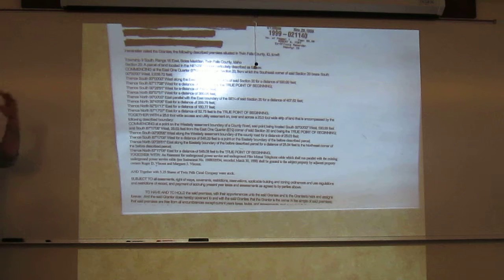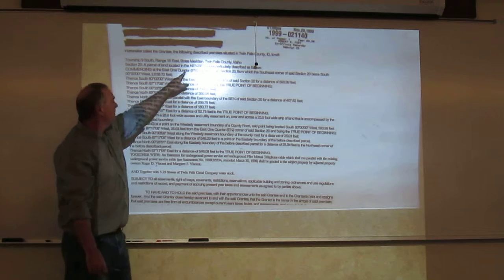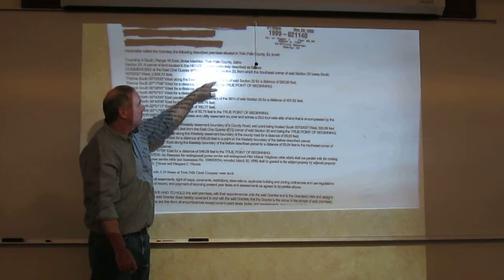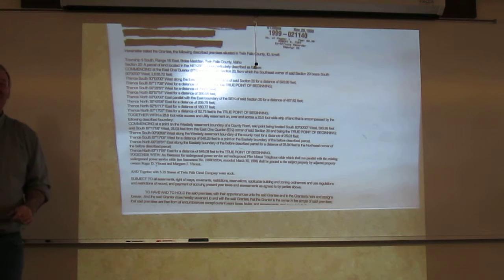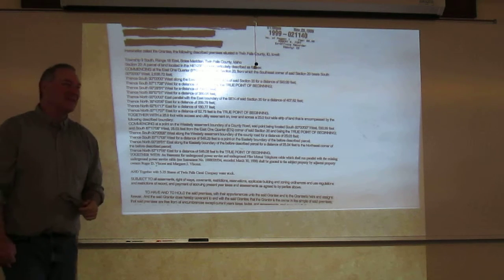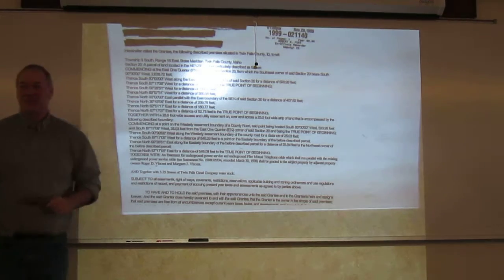So you see how it's kind of zeroing you in here? Now, it then comes into this section right here. A parcel of land located in the northeast quarter of the southeast quarter. What the heck is that? It is a fractional system used for small pieces of property. All property that is less than a certain amount of acreage will go into that system.